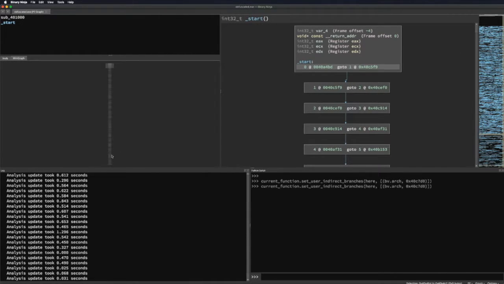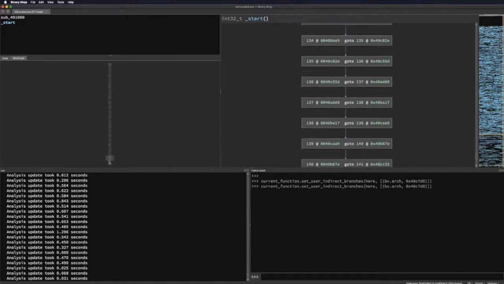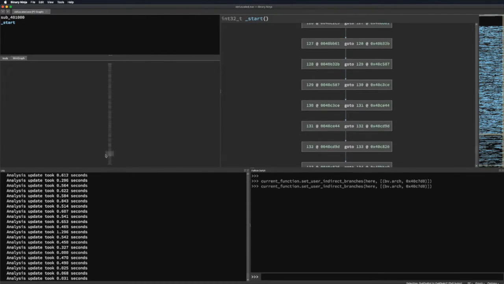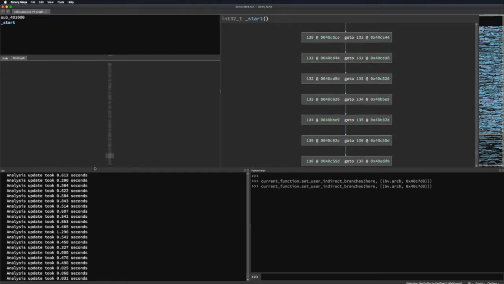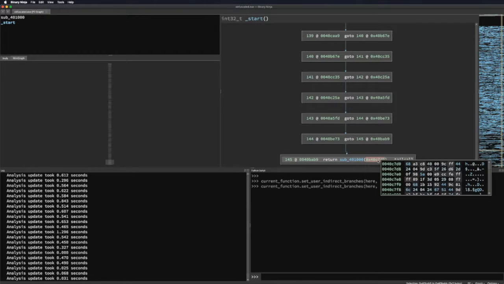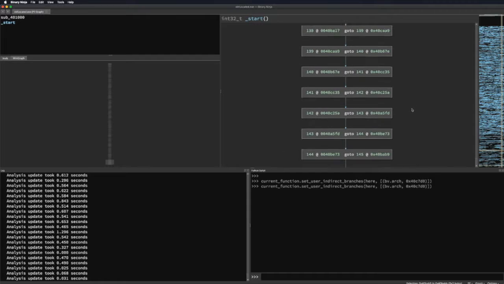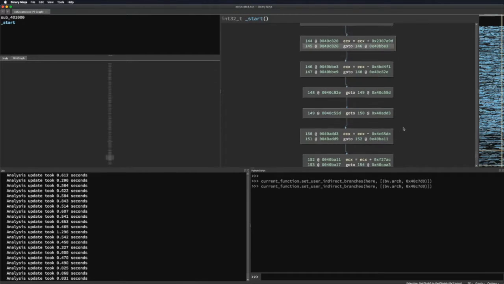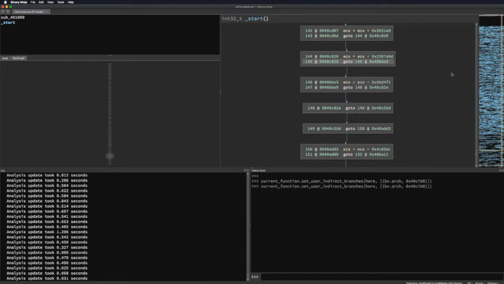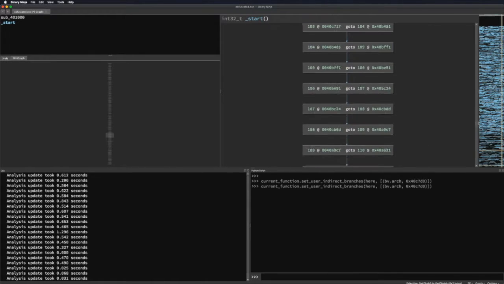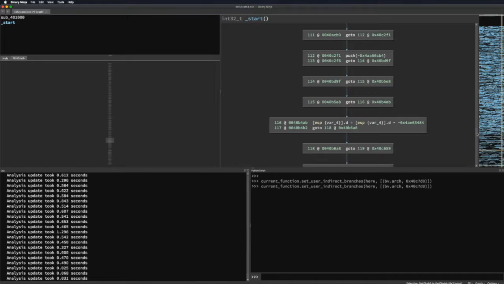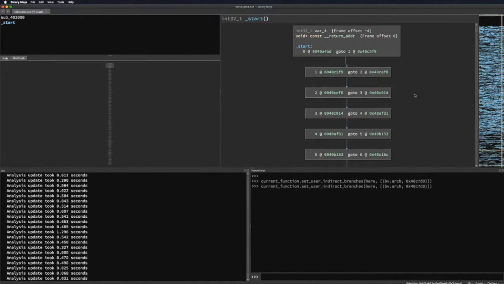Ugh, are you kidding me? Come on, there's got to be a var4 somewhere. No, it turned it into a constant. Okay. We might have to go to low level IL. Yeah. Okay, so yeah, we've got to go all the way down to low level IL for this one.